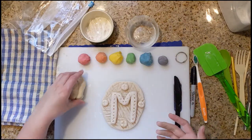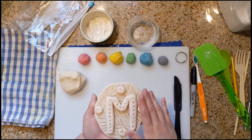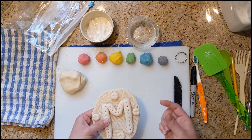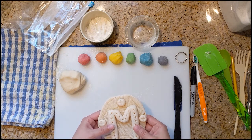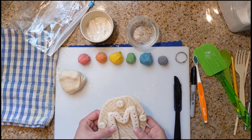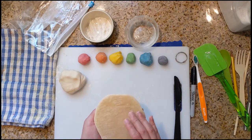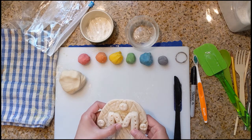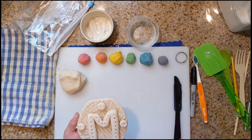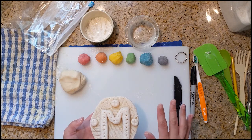All right, so here we are at the creation part. Here is a plaque that I did earlier. Now if you want your project to dry a little bit faster, you can put your completed wet project in a 200 degree oven for 15 to 30 minutes. The back of my project is still a little damp because it's going to take about 24 hours for the project to completely dry. You can completely dry it out in the oven — that's just to speed up the process. If you have time to let this sit out, I would prefer that you do it that way.